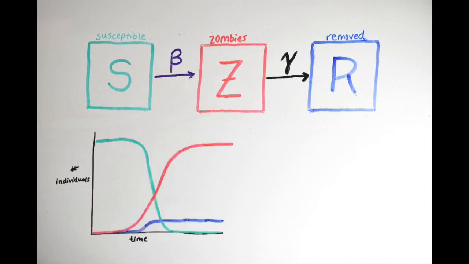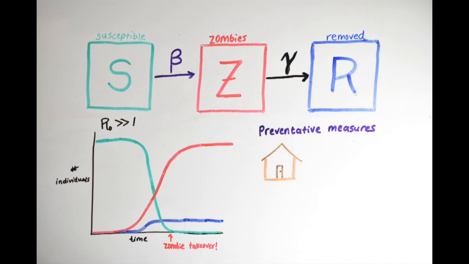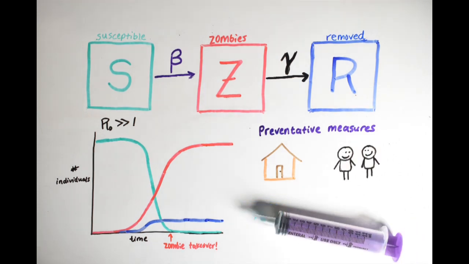Looking at the data, you realize that zombies will take over the entire population within a matter of weeks. You also calculate the R-naught value as much greater than 1. In order to get the R-naught value below 1 and save the human population, you need to quickly implement protective measures. You tell the townspeople to stay home away from the zombies, teach them how to defeat zombies, and begin distributing a treatment that grants immunity to infection.